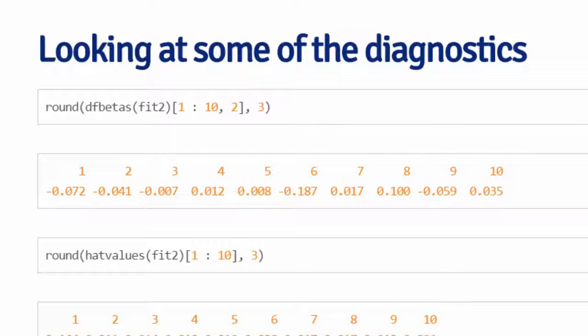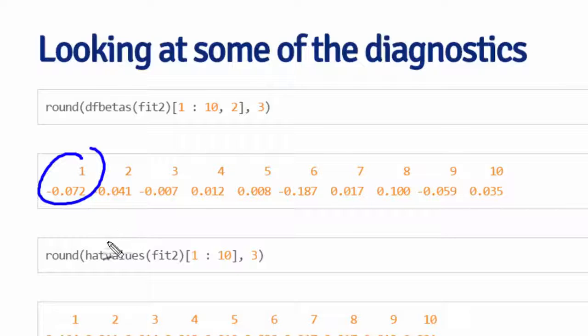Okay, so here's my DF betas. And if you look, this first point, which was that outlying point, it's still large, but nowhere near as distinctively large as in the other case. So it still does appear to have some influence on the fit, but nothing like in the other case.